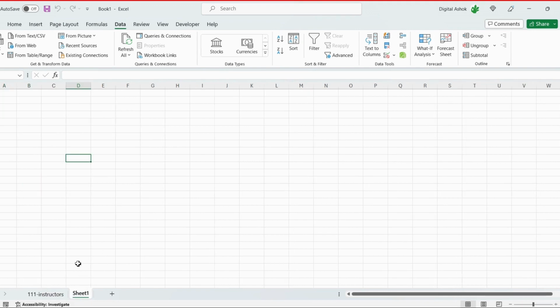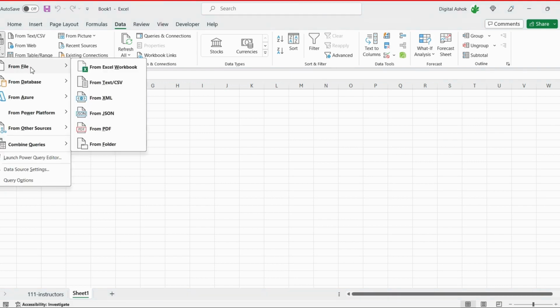Text file, CSV file, all these names belong to different formats of files which we can get from different software. One software will give you data in a text file, one software will give you data in a CSV file, another software will give you data in a JSON file. So there are so many formats of files. You can see here how many formats are compatible with Excel.